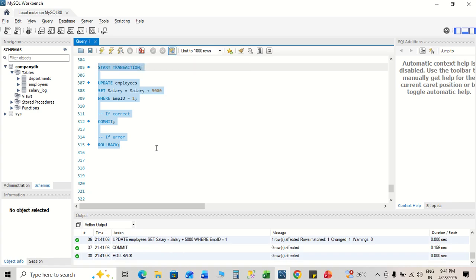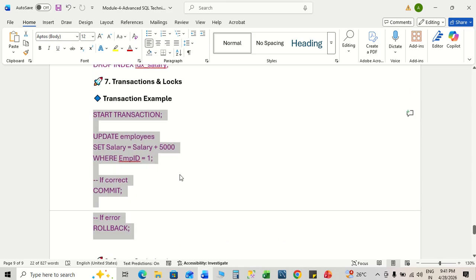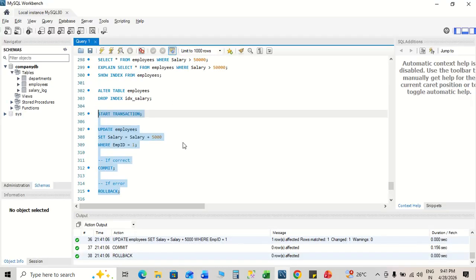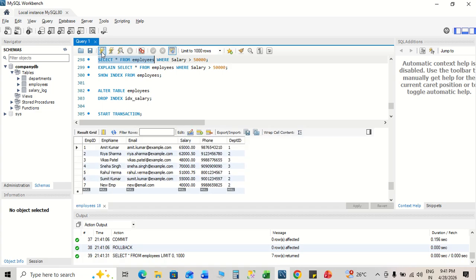Commit first, commit affected, and then rollback. Let me check this now. Okay, it's added 5,000 to this employee ID.